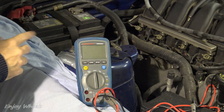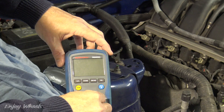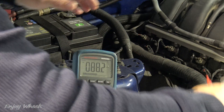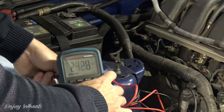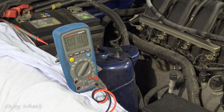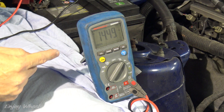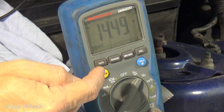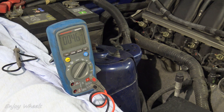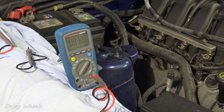On cars which have a lot of electronics, the first thing to test is to make sure the battery is charging well. Because with a bad charging circuit, it is possible to have some trouble codes that have nothing to do with the issue. I start the car and plug my voltmeter into the battery. 14.5 volts — it's good. I have a bar graph and it does not fluctuate, meaning the voltage is quite stable. I have no problem with the charging circuit, so the issue lies elsewhere.